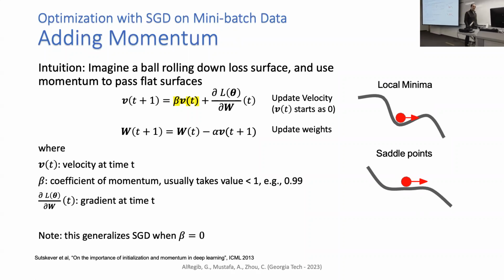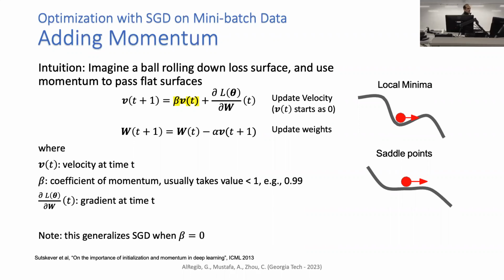One way to do that, you can think of it as, I just want to increase my alpha, my learning rate, right? But alpha is a hyperparameter. You do it for a few of them, but in some cases you may skip the global minimum if the learning rate is not carefully chosen.